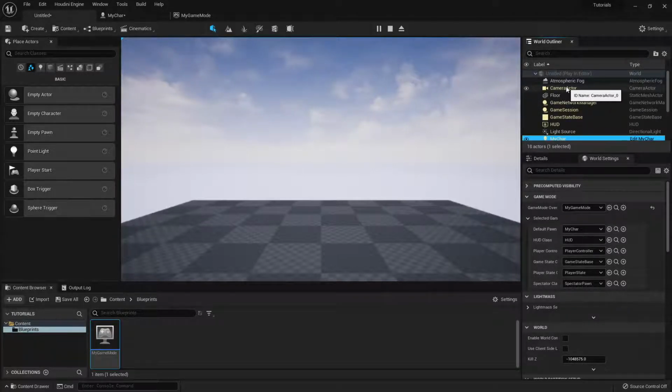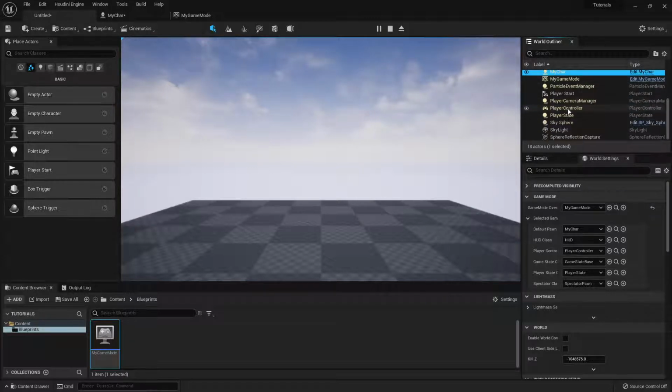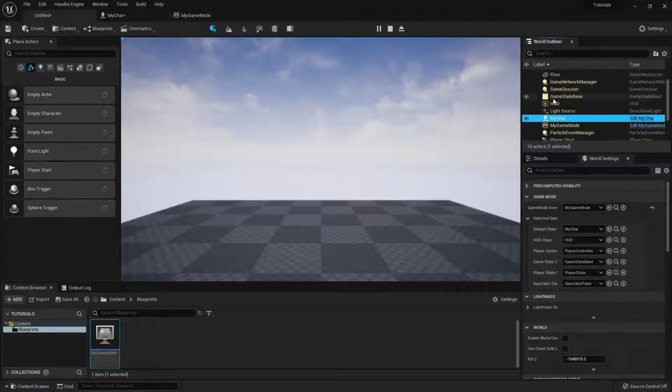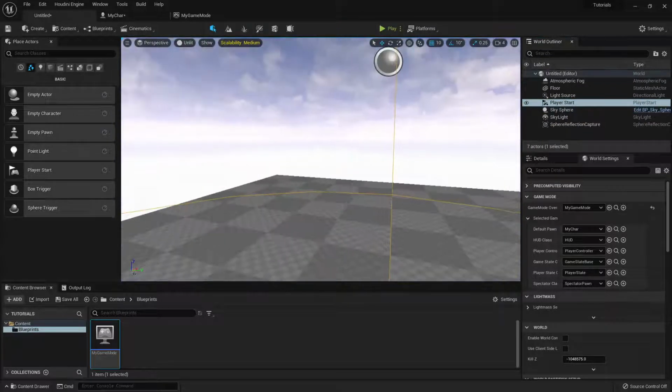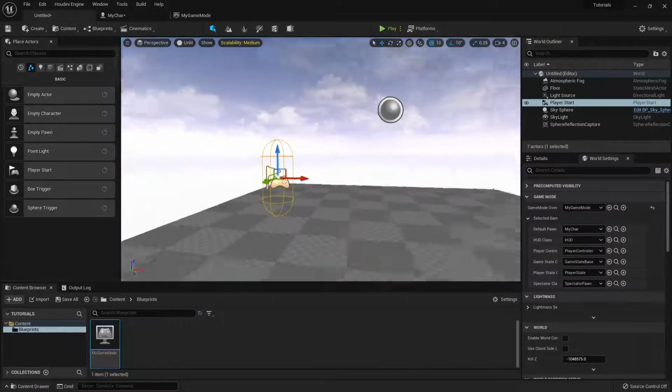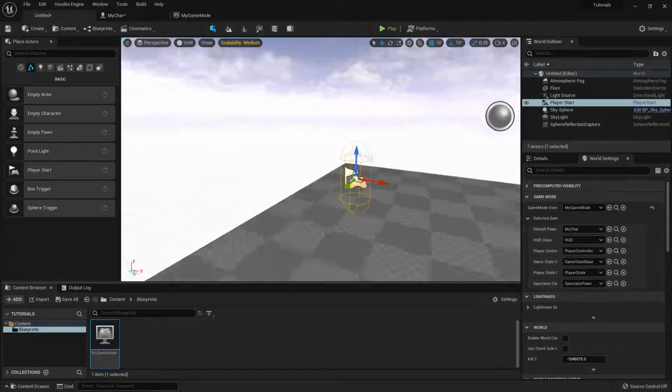It automatically made a camera actor because there is none, and that's what we're looking through. It loaded the network, session, state, the HUD, all of these default things. These all came from the game mode, automatically populated, which is pretty cool. We're still simulating. I just alt-tabbed out like a weirdo. So we can stop the simulation, and then we're back in there. And yeah, that's basically where we went. And then all those were deleted, and we're back in editor.